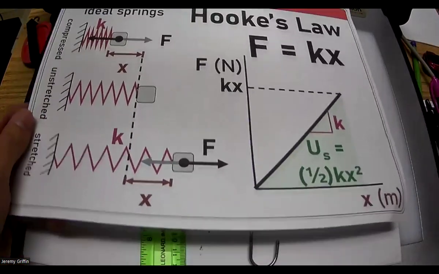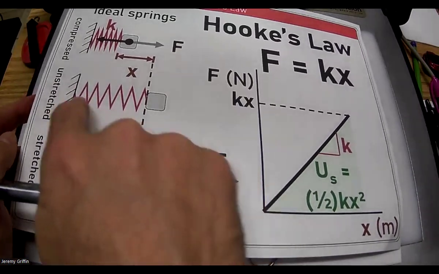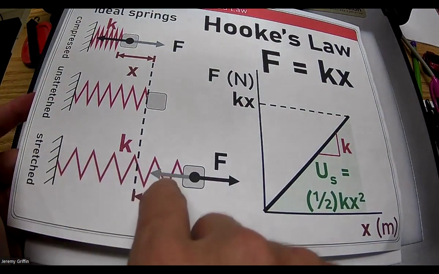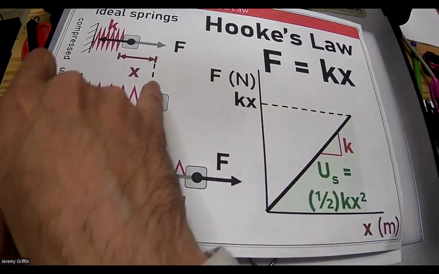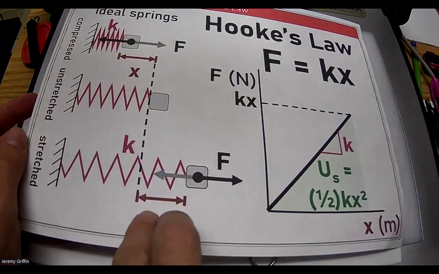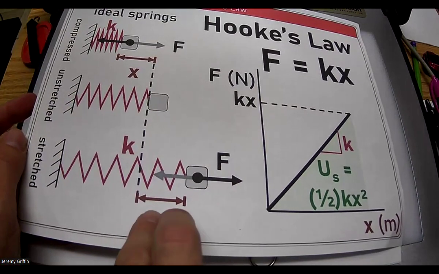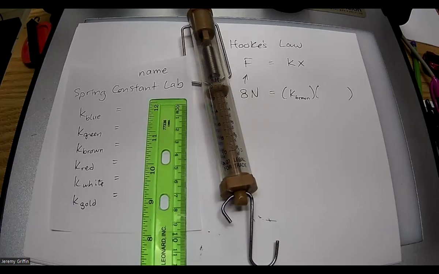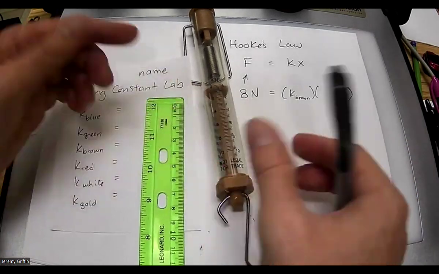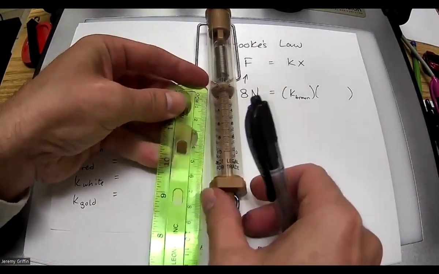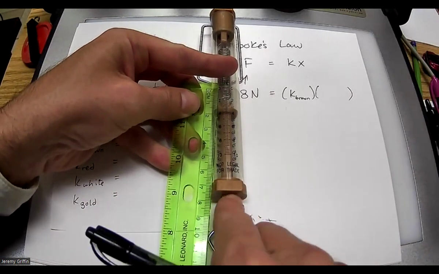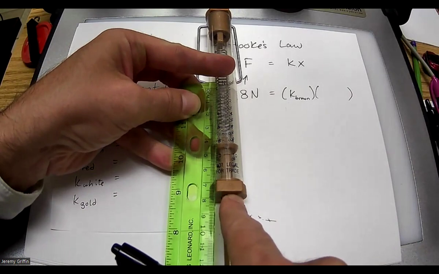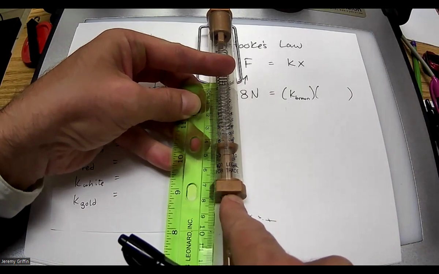If you're looking at this poster, it gives away right here. Here could be unstretched. You could have a compressive spring, although these aren't compressive. We have stretchy springs. You guys see for the unstretched, I'm putting a dash right there, and I'm measuring the stretch distance relative to the unstretched location. You see that? So if this is starting at 0 newtons, that's my 0 point also on the ruler. So I'm going to measure out to 8 newtons. What is that distance? It looks about, I'm going to call it 4.1 centimeters.